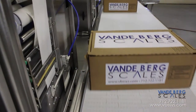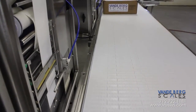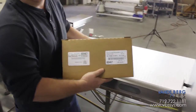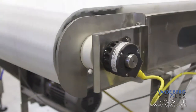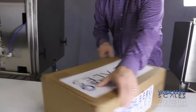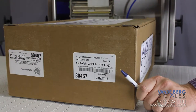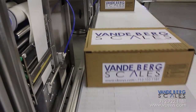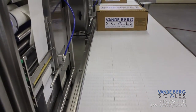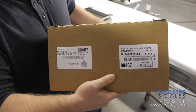A second printer prints a label formatted by their customer and applies it to the same side of the case. The labels are applied in a precise location with the use of an optical encoder on the labeling conveyor. This encoder tracks the case position within one millimeter — about the width of the ball in a ballpoint pen. Once the case has moved a predetermined distance, the applicator will apply the label to the sides of the case. Notice how the labels are perfectly aligned with the box edge.